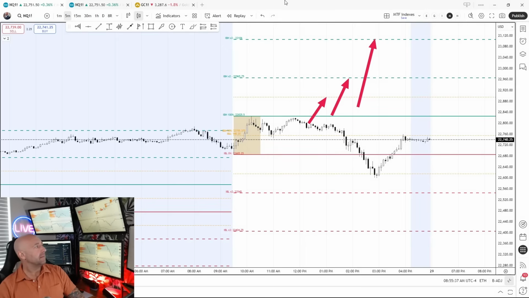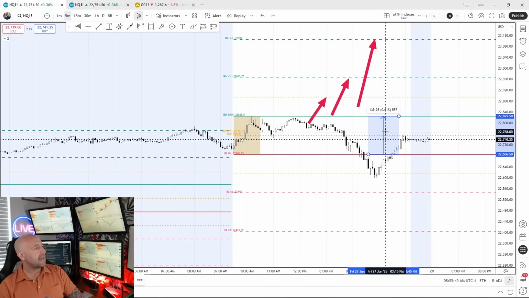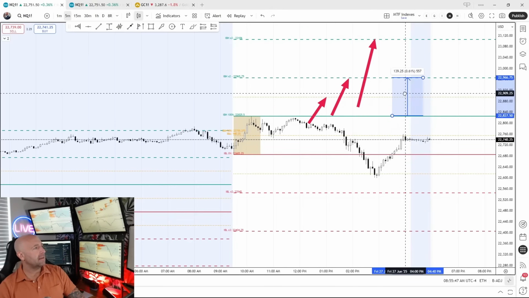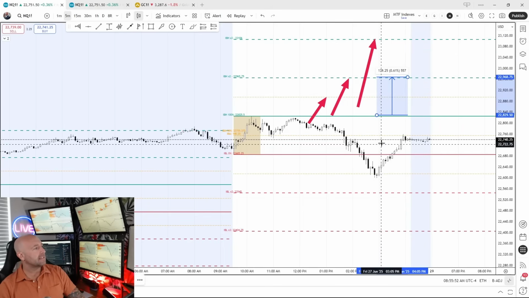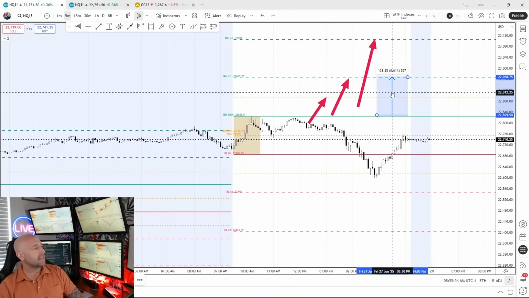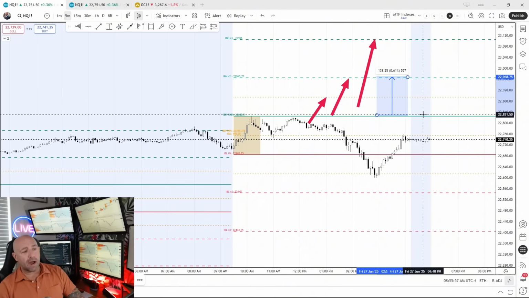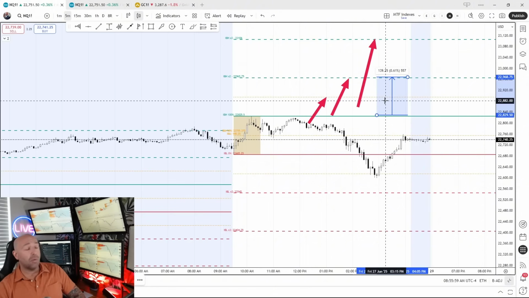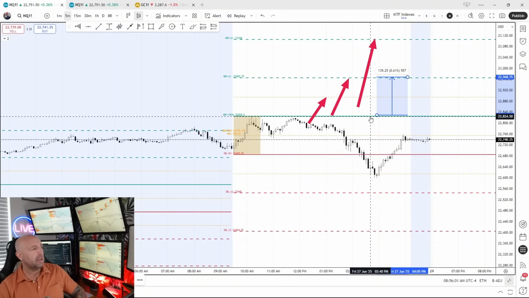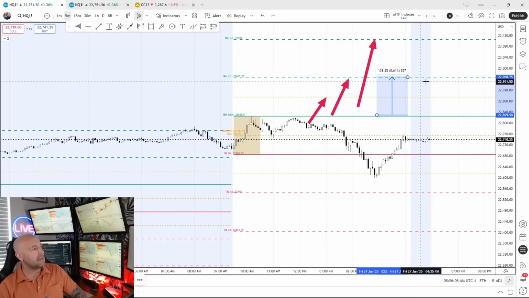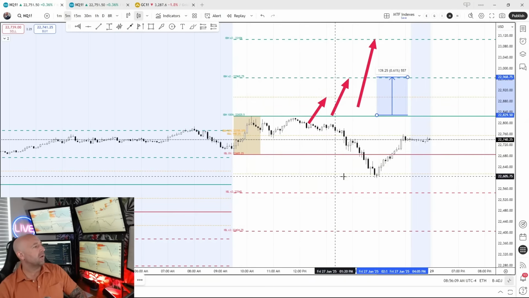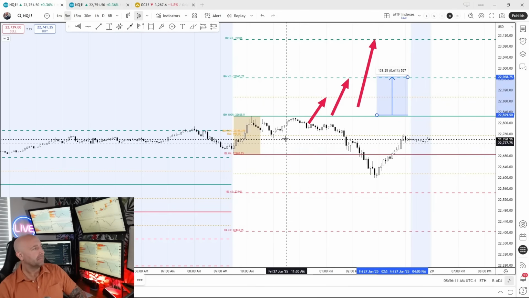What does that mean? If we take the size of our initial balance, the exact size of the initial balance again is 100%, and then again is 200%. These are just measured moves, and this is kind of the IB mid for the next extension zone. These levels are also highly respected, and they work excellent, especially on gold, throughout the Asia and London sessions. That's why we keep the levels the same, because these are often very important levels that are highly respected.